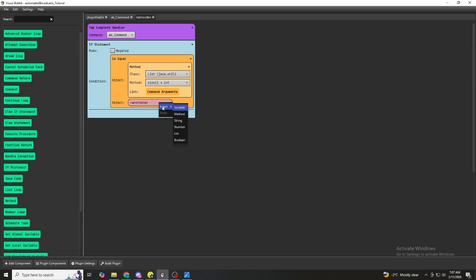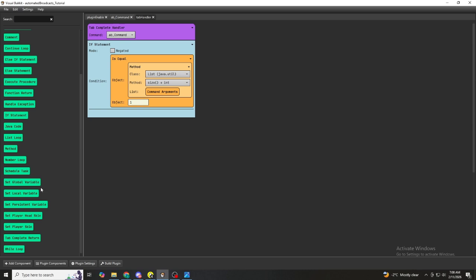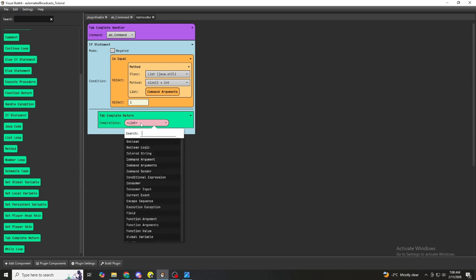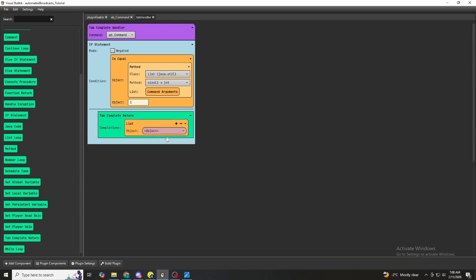So if we have two command arguments, or one command argument, then we're going to do tab complete return and put that inside here. For the list, you're just going to want to write list, put that, plus, and we have a few commands. So we're going to insert a string.